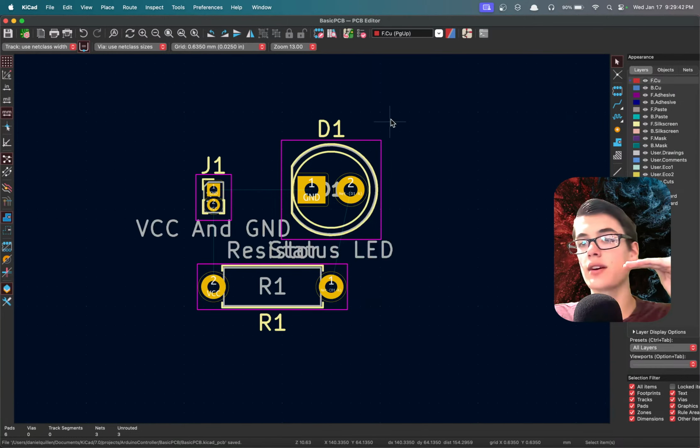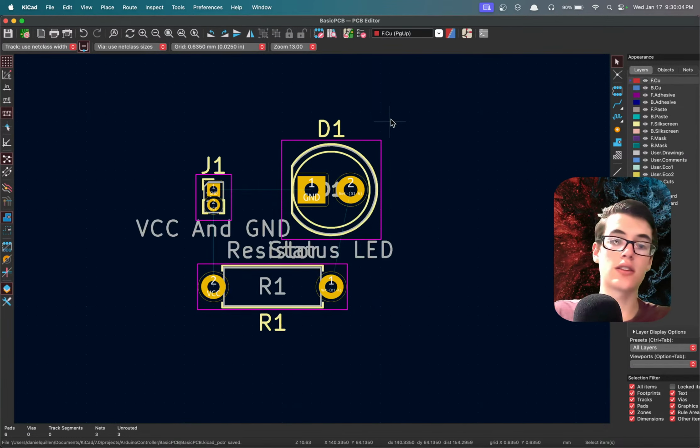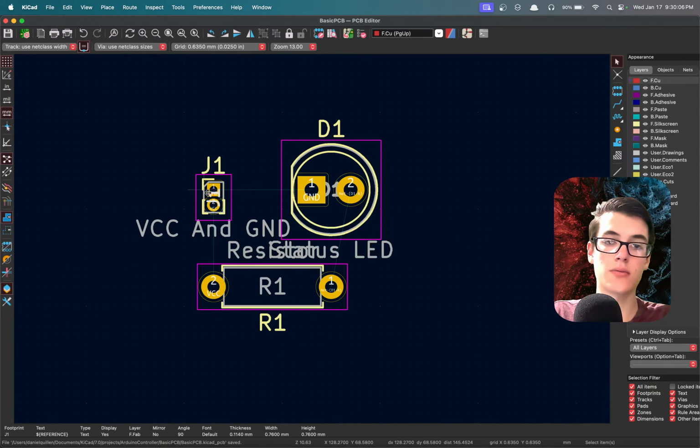Then we have a couple of other layers. There's the mask layer, which is what goes over the copper. So that covers the copper so that other things outside can't just touch the copper and mess up all your electrical connections. This is obviously trimmed out around the circles where the pins are, or squares where the pins are, in the case of these square ground pins.